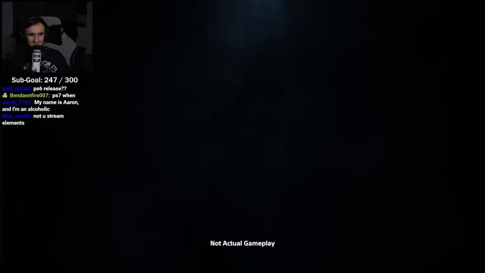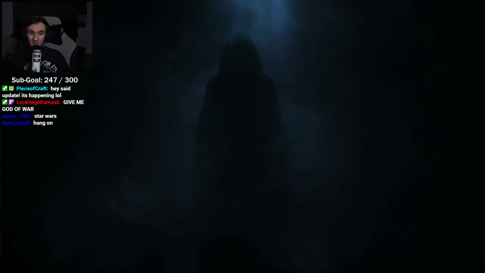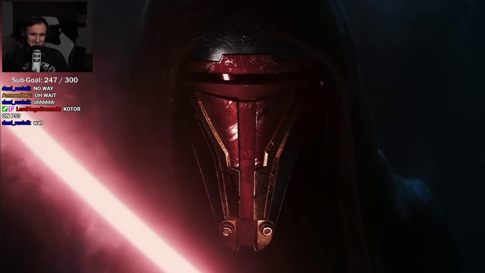Peace is a lie. That is what the Sith believe. They promise power. Now they wield it. I have... Oh my god. We face the greatest Sith in generations. I have goosebumps. They must be stopped.